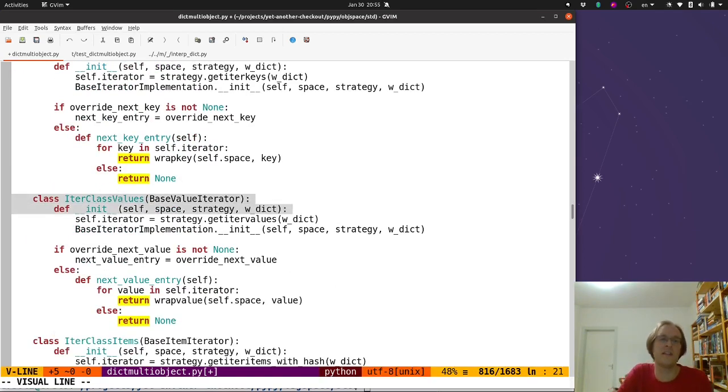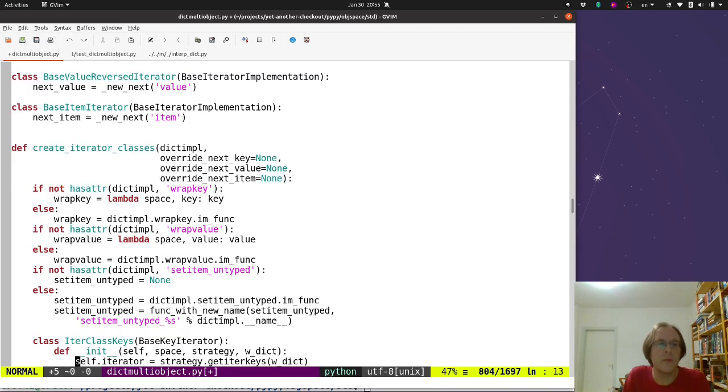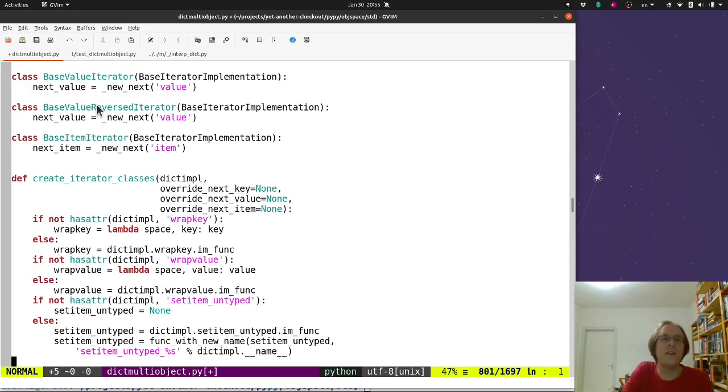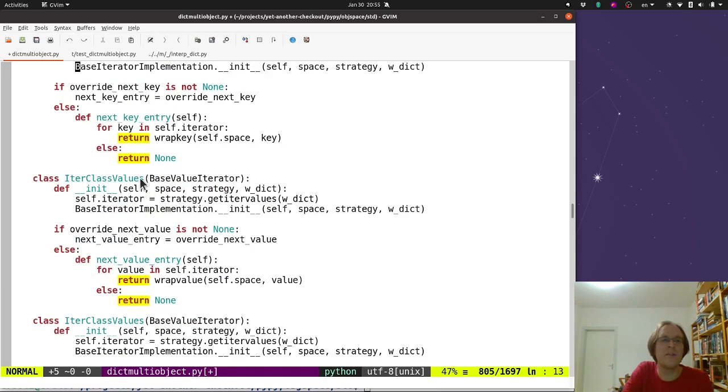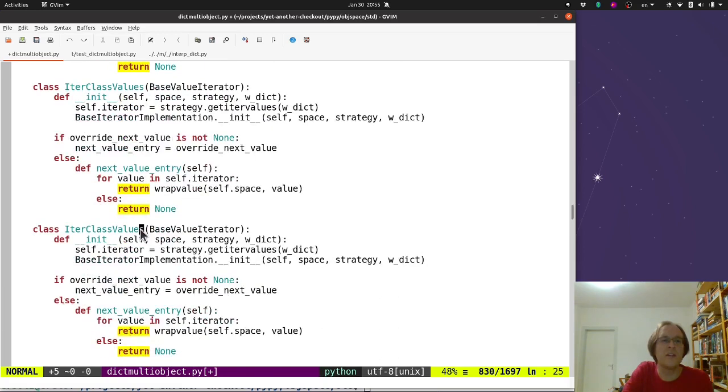So let's create another class here. Iter class. What did I call the previous one? Value reversed. Okay, let's call it values reversed base.